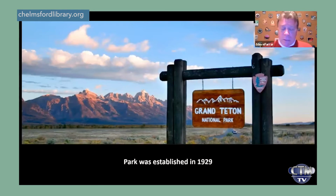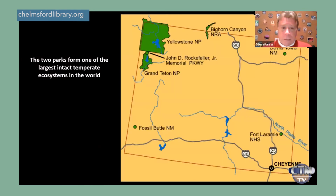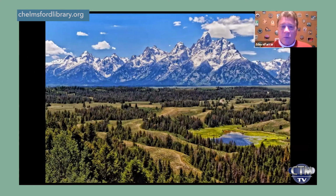Grand Teton, back in the 20s, just below Yellowstone. This was actually the first national park I ever went to. Jessica mentioned, I got off the bus here thinking I was 14 years old. I was very proud of myself. I had climbed to the top of Mount Washington, and that's the tallest in New England. Well, to get off and see this, a 7,000 foot rise from Jackson Hole up to the top of the Grand in one fell sweep. I had never seen anything like that, and my jaw just absolutely dropped.